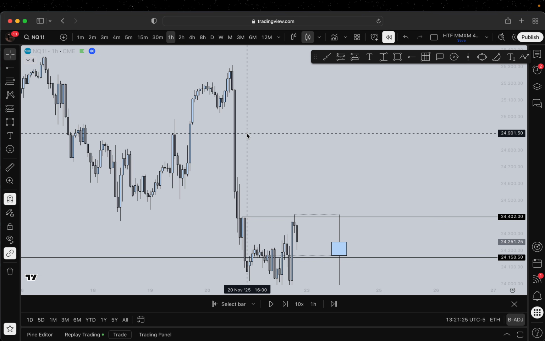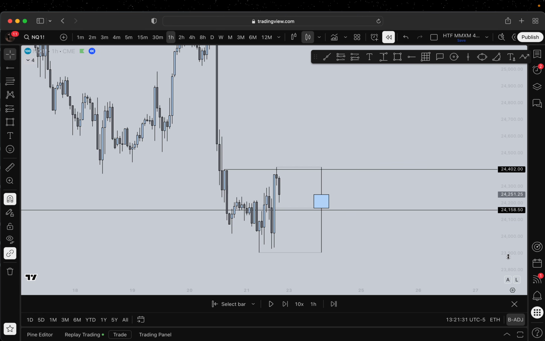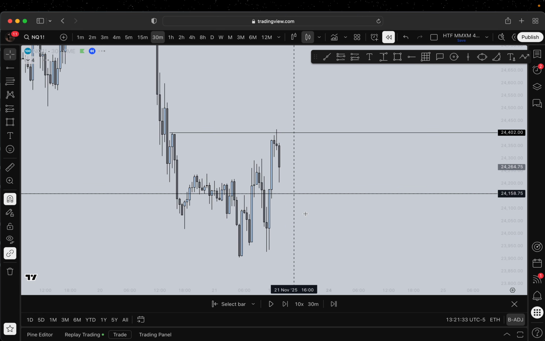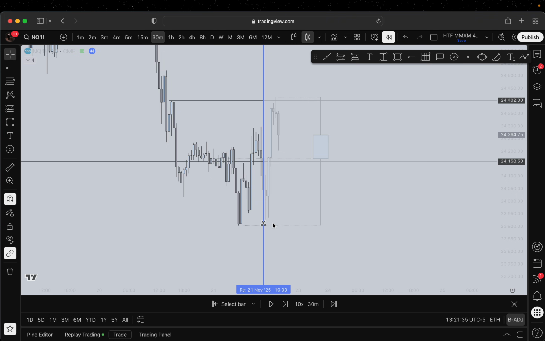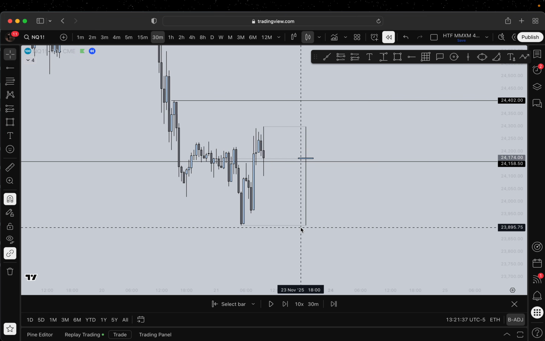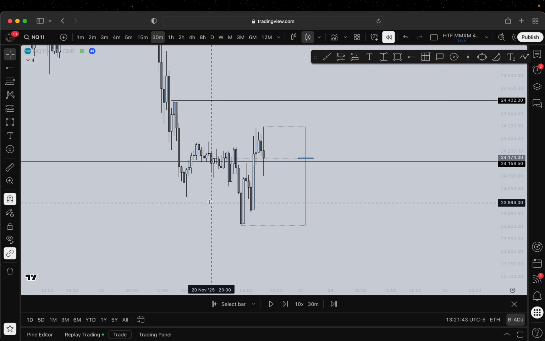And so price just sees this as almost like a void in price. And obviously price wants to rebalance those voids or those imbalances. And so that's really what I was just going into the day expecting, right? And then on top of that, now that we have a high time frame justification for being bullish, we now have a mid time frame, lower time frame justification as well with this daily profile, right?